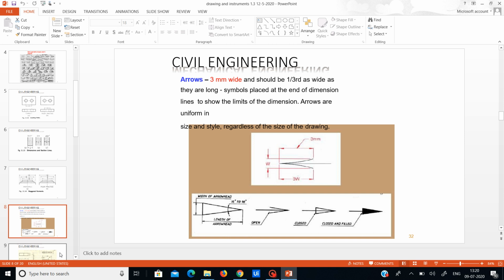As I told you, the arrow mark must be closed and also filled. First of all, I'll tell you like this. See the diagram at the last, see the arrow mark at the last, completely sharp, fully closed and fully filled. The arrow mark must always be filled in a perfect way. Then see the next one, it should be closed; some people leave it open, so that does not make the perfect thing.